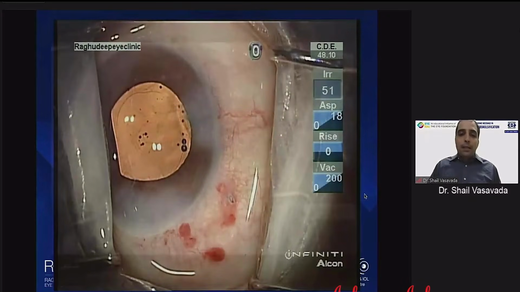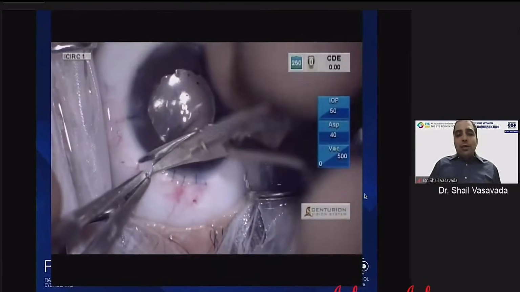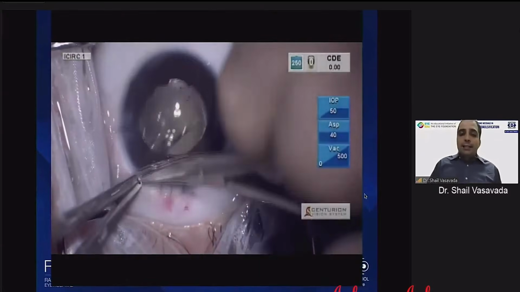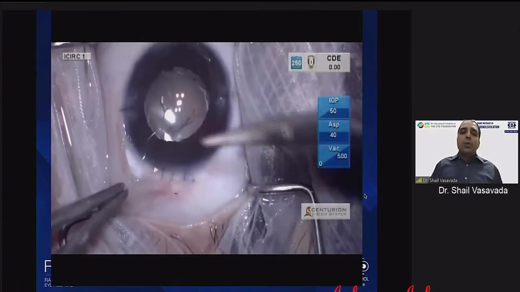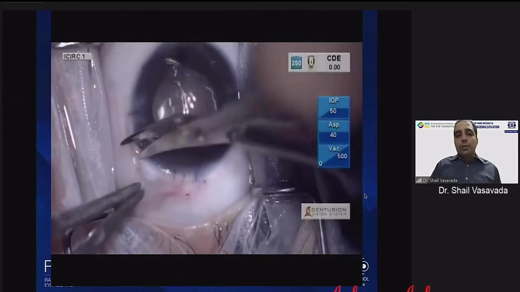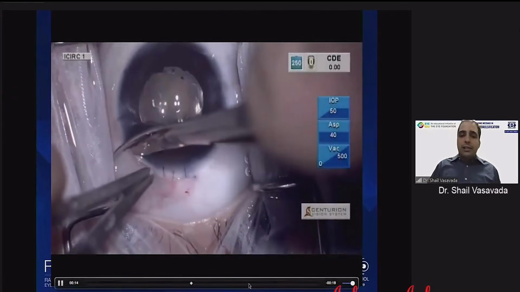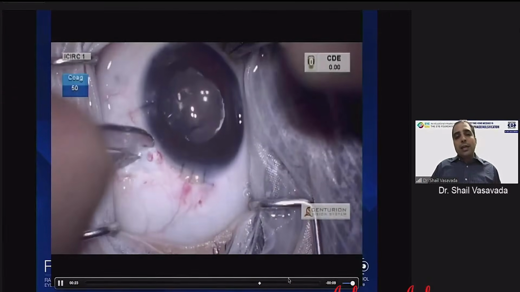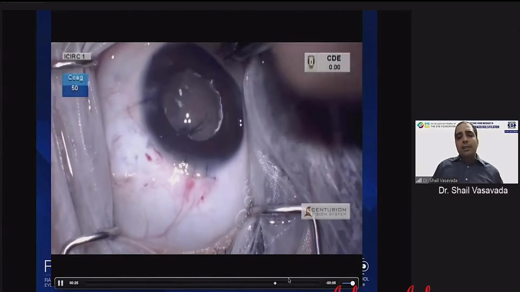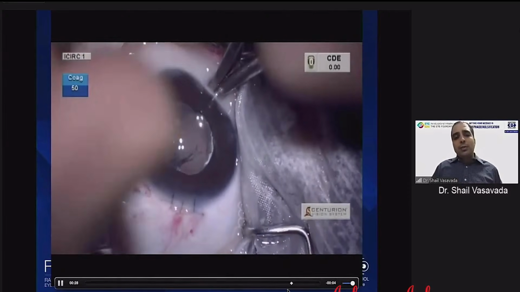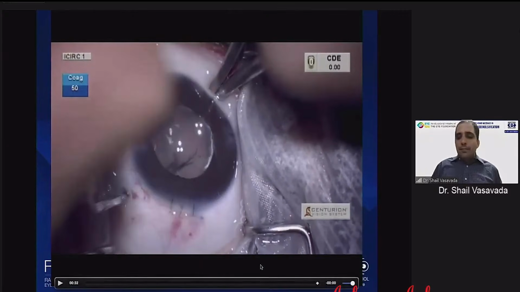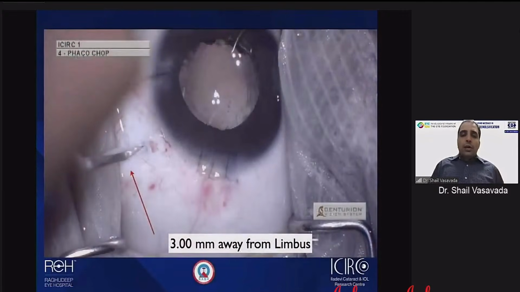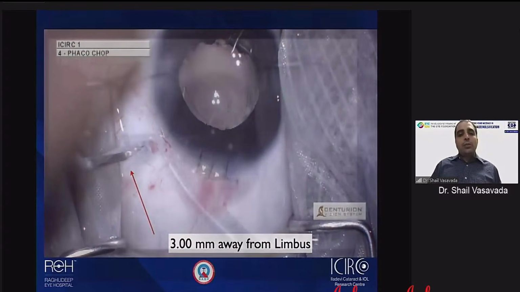Is it necessary to have a trocar? No, of course not. You can always use your lance knife or your regular 1.1 to 1.2 millimeter side port knife. It's good to do a conjunctival peritomy when you're not going to use a trocar, and do a cautery in the area where you're going to actually introduce the knife. Measure it again with the caliper, and here I'm using the same 1.1 millimeter side port knife to make the actual entry. And you can use the vitrector in and out through this entry.